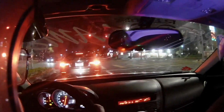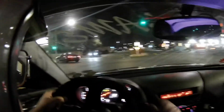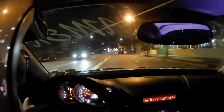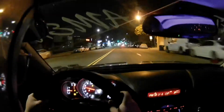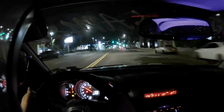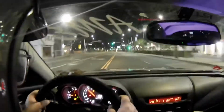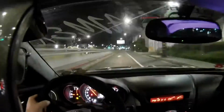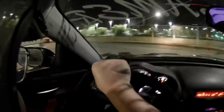When does this thing pop the biggest flames? When you get going in third gear at like 6,000 RPM and just go boom, boom, boom, boom, pop. It'll just start popping. Once you hit like 6,000 RPM, then let it run. Or sometimes at really high shifts it'll do it.